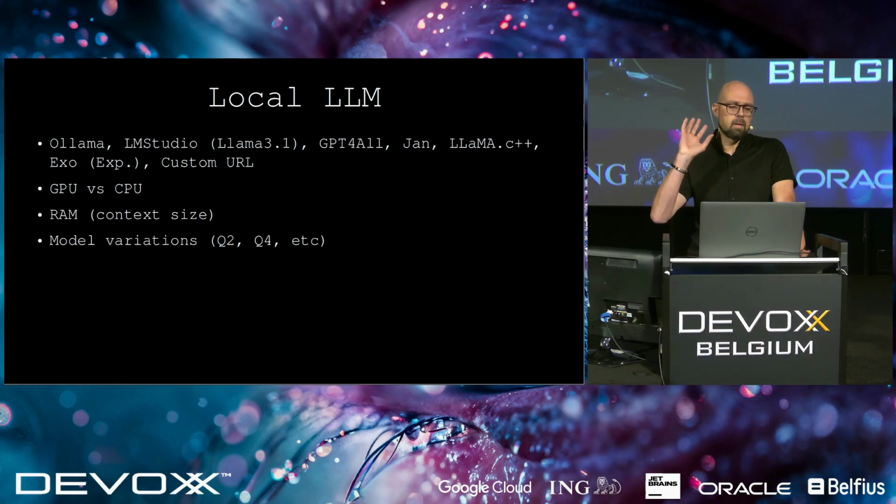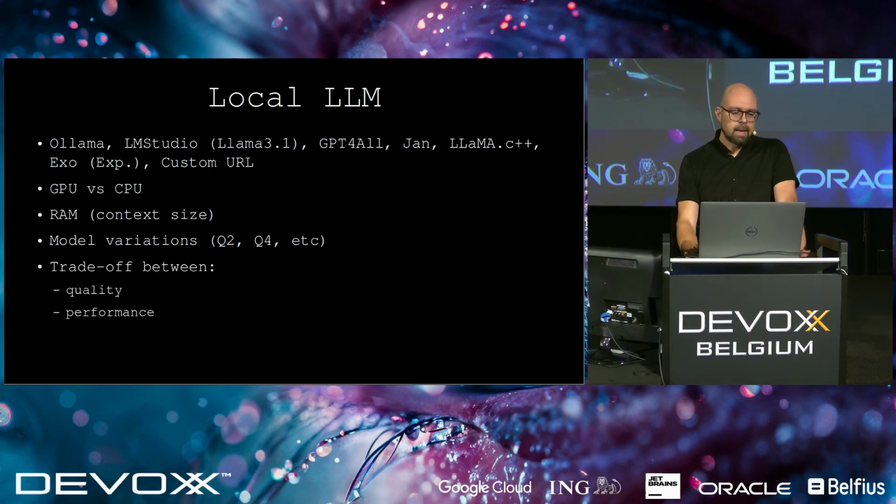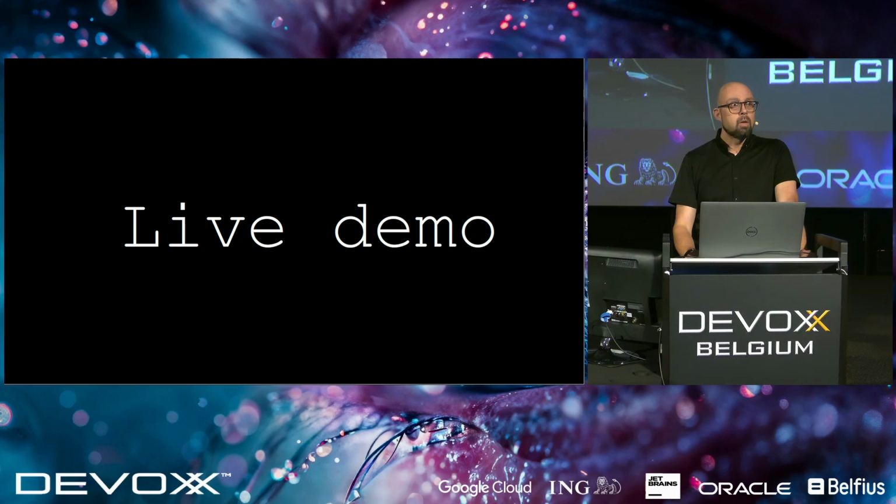And when you take a look at the models available, for example at Hugging Face, you will notice that different variations on the same model are available. And they are indicated with Q2, Q4, Q5, and so on. The higher means a better quality, but will also require better hardware. In the end, it's a trade-off between quality and performance. So enough for the introduction. We are here for the action, right?